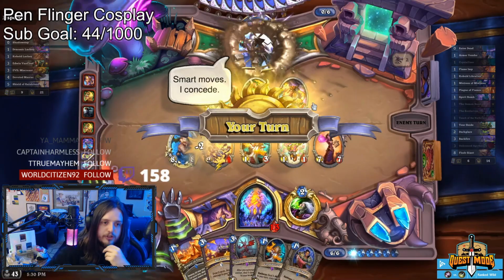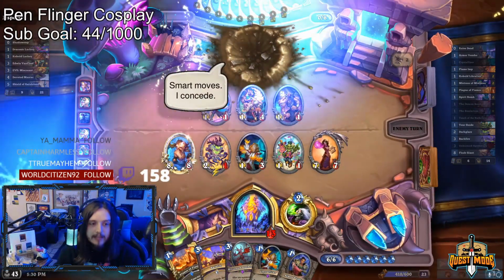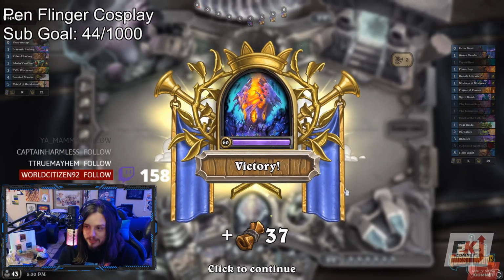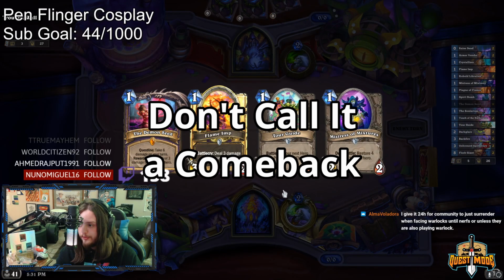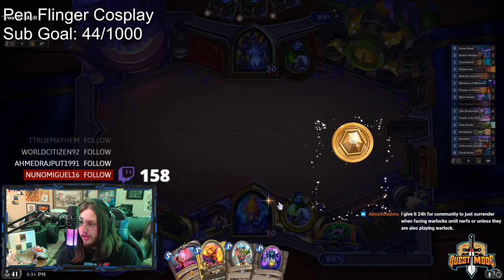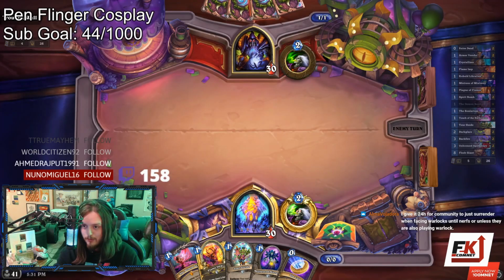Dude, this is actually the most busted deck I think I have ever played. That last turn is the reason why Warlock is always going to be so good if Darkglare stays at this mana cost. This might be a legitimate reason to nerf the card. I give it 24 hours for the community to just surrender when facing Warlocks until nerfs, unless they are also playing Warlock. See, that's probably the situation we're about to be in right now, because this guy is playing Warlock.